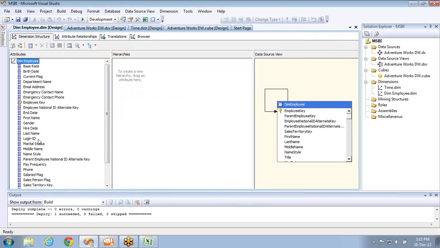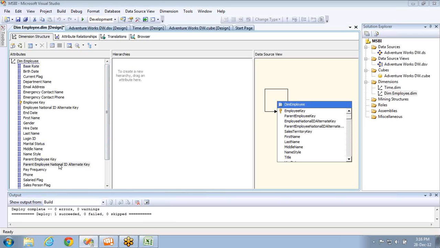Now that hierarchy is not created. So it is as simple as this. Creating or not creating, it's in your hands. If you select that, it will be directly created. If you drag and drop this one now, this will be taken as an attribute, not the hierarchy. Keep in mind, this is where you have to be very careful. So while adding the dimension itself, you have to check whether you want to define a parent-child hierarchy.